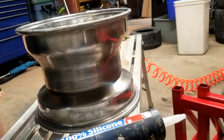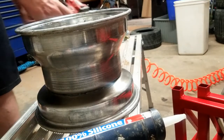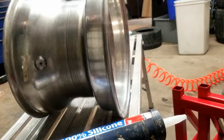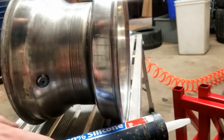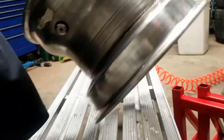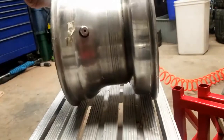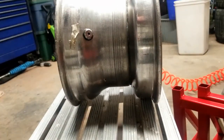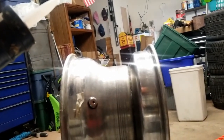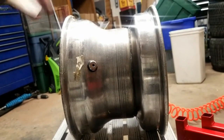So now we get to enjoy the fun part. Now this is going to be a little tricky to show on camera, but I'll be able to show you. So now we have the wheel basically all glued up. Now what we're going to do is take this wheel and run a bead of silicone on the outer end of this rim here. So let me see if I can position you better. You can see the whole thing. All right, I think that'll do it.